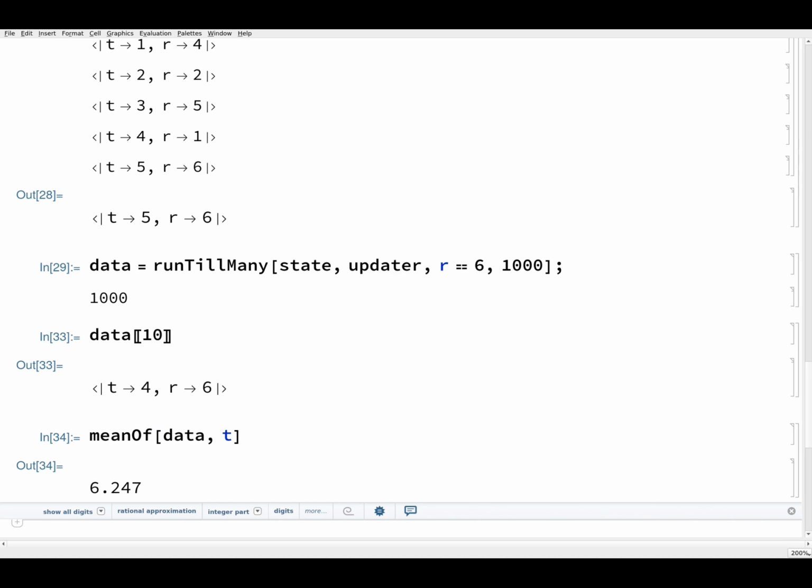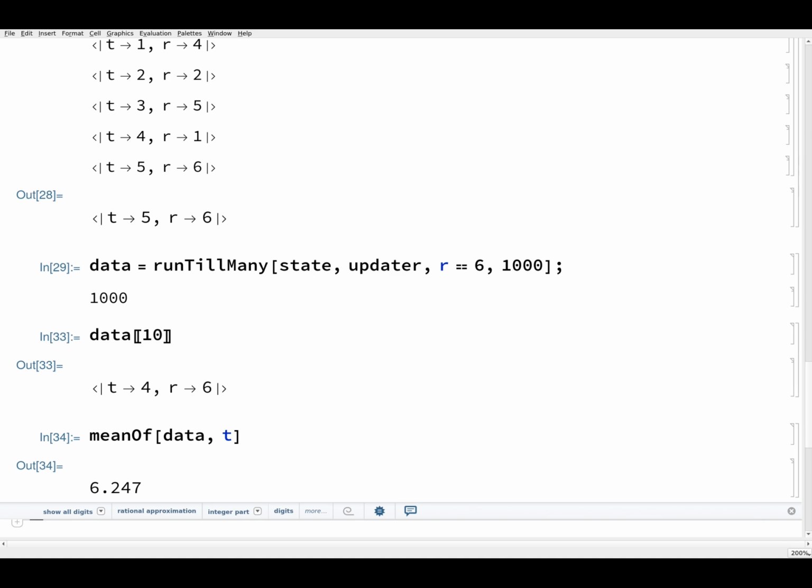Oh, that's not too bad. The mean time it took was 6.247. So it takes a little longer than 6. Now, I've kept you in suspense, but you know the theoretical value here: the average time it takes to roll a 6 is in fact 6 rolls, right? Because a standard 6-sided die has 6 possible outcomes. They're all equally likely, so on average 6 will come up on 1 out of every 6 die rolls, and that means on average you have to wait 6 die rolls until the 6 comes up. So the theoretical value is 6. The experimental value that we got from this simulation was 6.247.